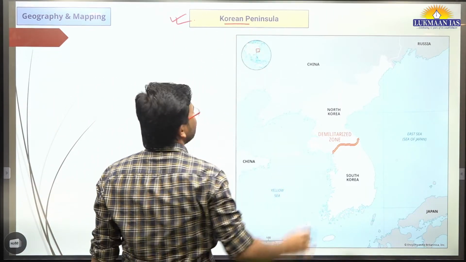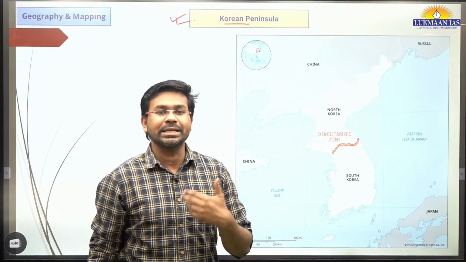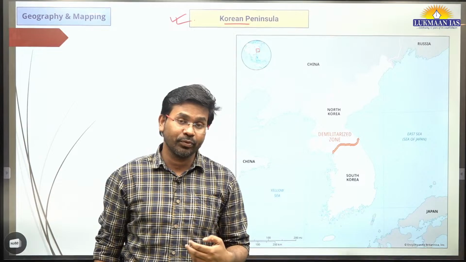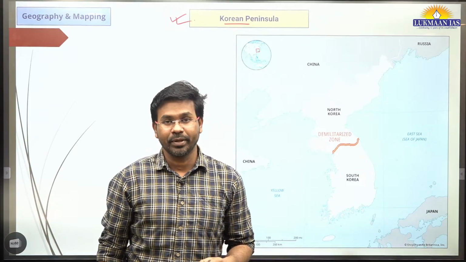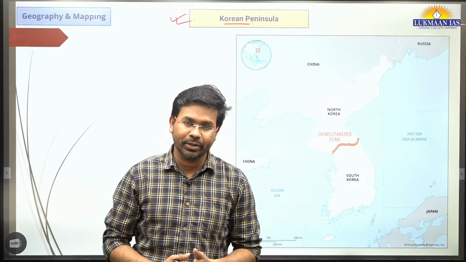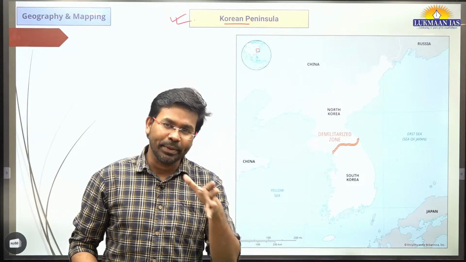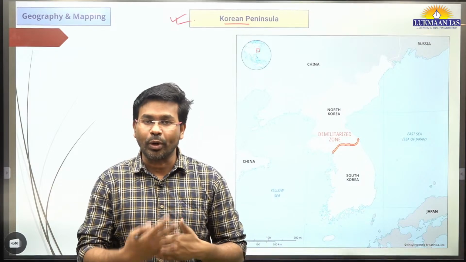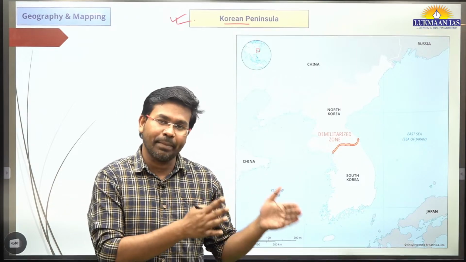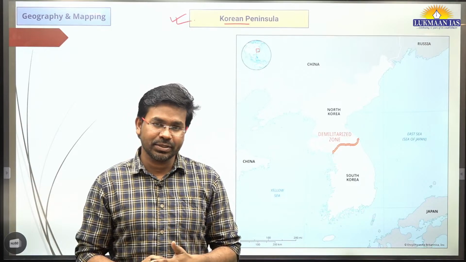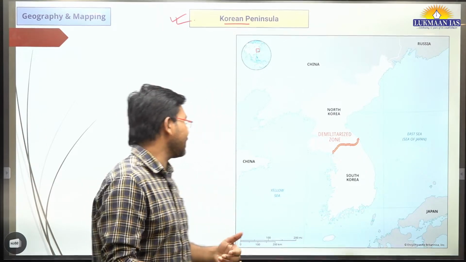Why is it important? Because UPSC asks every year around 2 to 4 questions, or maybe up to 5 questions, from the mapping area in the prelims exam. So it is very important for you to go through the mapping topics whenever a topic comes that has some relevance with mapping. You need to locate that particular location in a map, in an atlas. You may use any of the atlases; there are good atlases available.